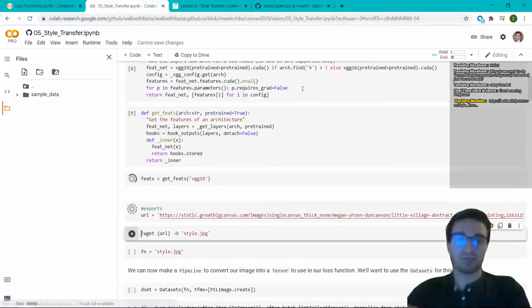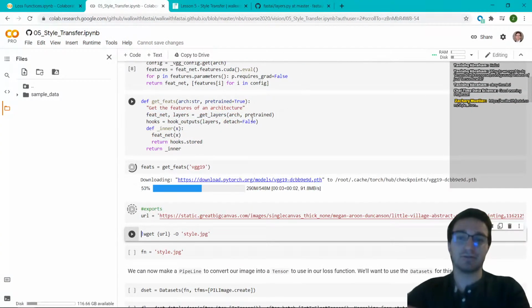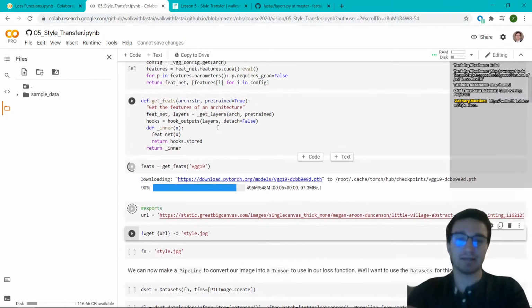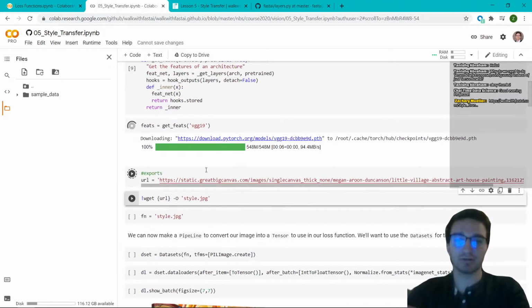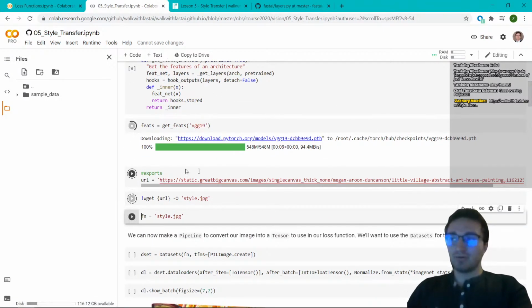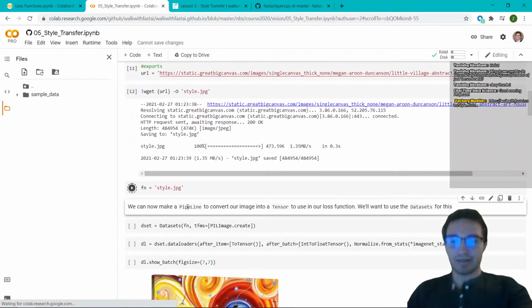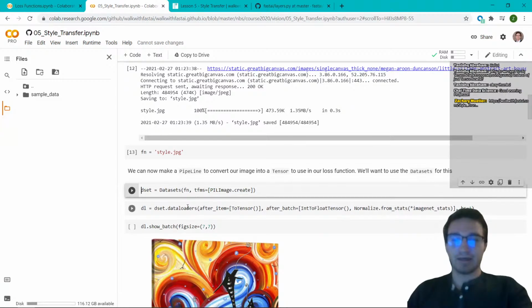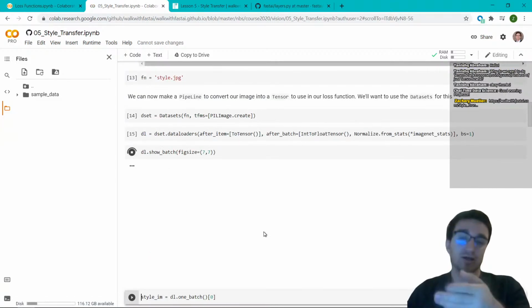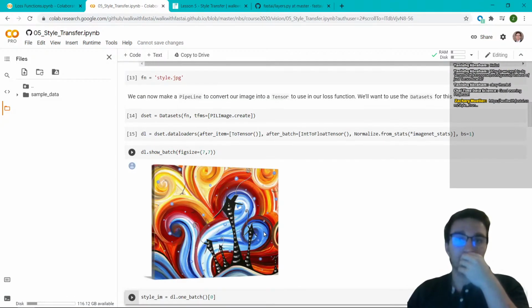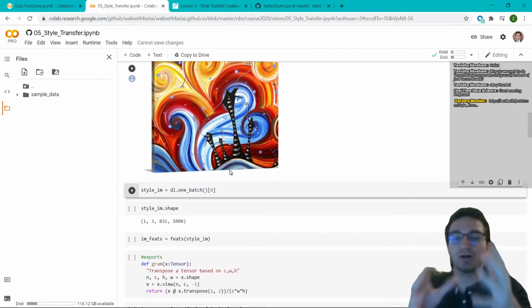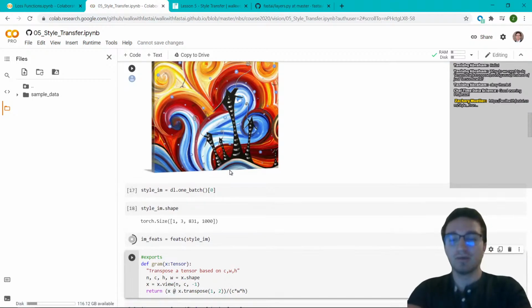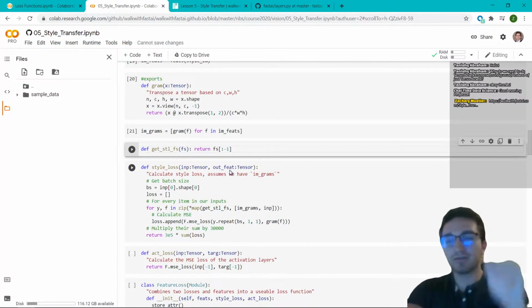And essentially, this is a basic style transfer problem using a VGG19 as our sort of encoder. So what I'm doing right now is just downloading the model, getting the image, and generating a basic data loader for our loss function to work with. To get more in depth with this, I recommend watching my style transfer lesson, as it gives you some understanding of what's going on here. But I'm just going to go ahead and run all of these.